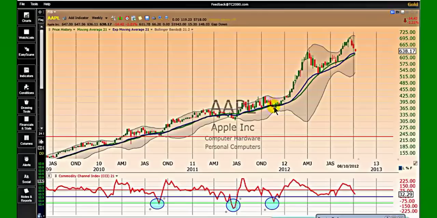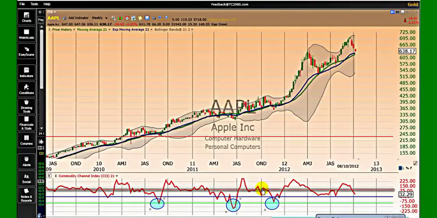So you see here, from this point, boom, boom, boom, up. Here again, it went up. Here again, see, it went up. These are high probability trades. Slope of the moving average: we choose the moving average corresponding to the setting of our CCI. Here I'm using CCI 21 on the weekly chart, and I'm seeing this setup. I know this is a high probability trade.